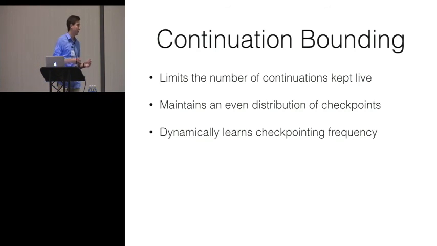Okay, so previous approaches have relied on programmers to manually insert these checkpoints, which you can imagine putting a checkpoint down manually might make sense in a particular context, but if you compose that transaction with another one, maybe that's not such a good place anymore. So being able to do this transparently and automatically allows us to get an even distribution regardless of the application, regardless of how we compose these things. So I'll stop here and take any questions.